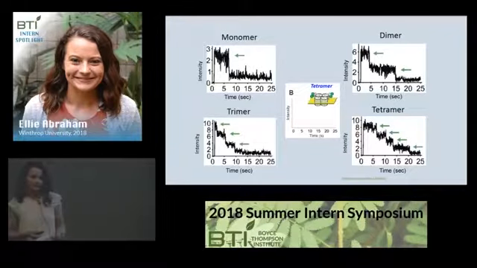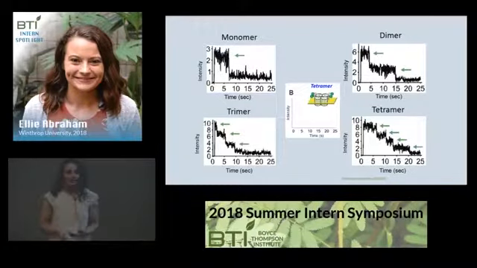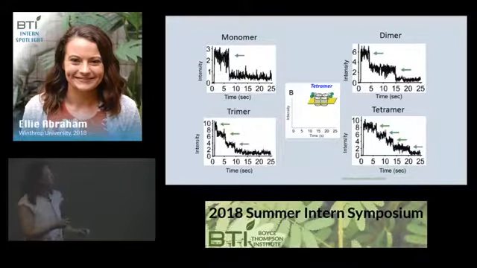Not every protein is going to behave as a tetramer, though. Some will be monomers with just 1 drop in intensity, or it could be trimers with 3 drops in intensity. And the results that I gathered from my study with OSCA show that the most common drop in intensity over time was that of a dimer.